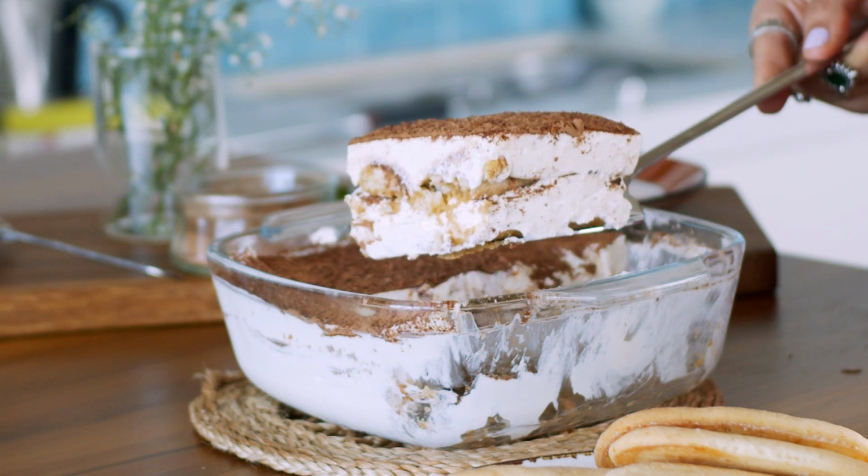And it's ready. We'll refrigerate it for 4 to 6 hours before slicing into it. Once the tiramisu has set, we'll slice it. And our tiramisu is ready. We'll plate it, finish it with a sprig of mint, and let's test it out. This tastes as delicious as it looks.